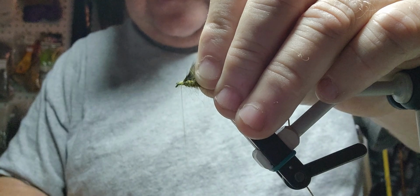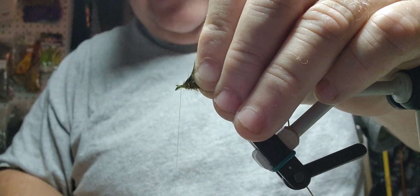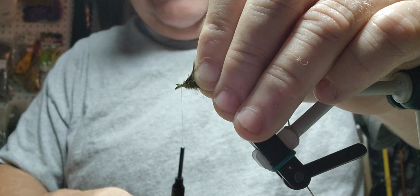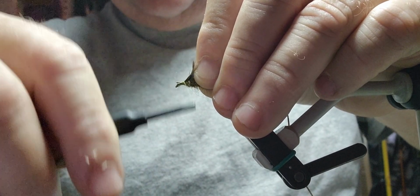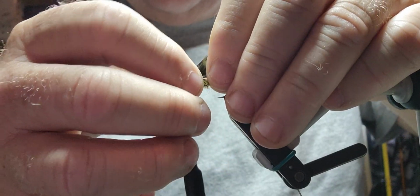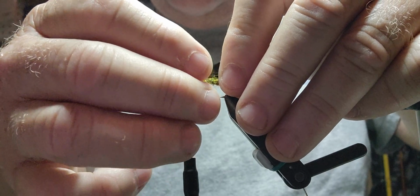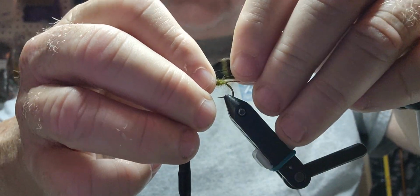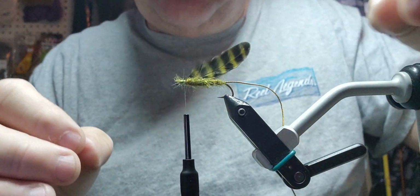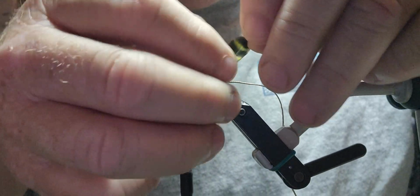That bobbin is tight. Just a little tight. So it acts like it wants to fly up in the air there. Make sure I've got that far enough back on the body. I believe I'm going to have to take a little more.